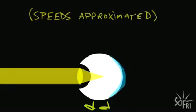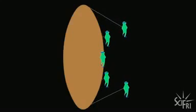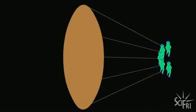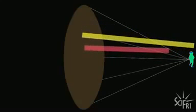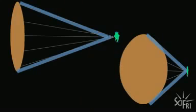It slows down. The difference in the eye is that you can only see an object when the light gets back in sync. But to get the photons back in sync, or the runners in lockstep, the runners who are ahead have to travel farther than the runners that are behind. In other words, the runners that went through less mud have to travel a longer distance than the runners that went through more mud to let them catch up. And this only happens where the runners converge. Now, LASIK works on the same principle. By changing the shape of the cornea, or the mud patch, you change the position of the convergence point.